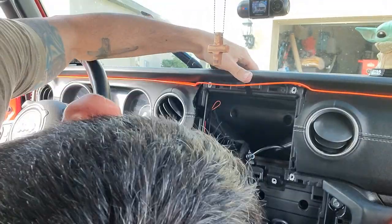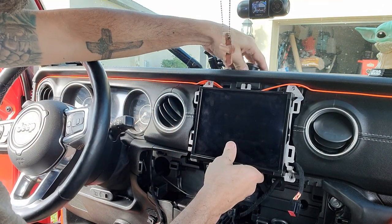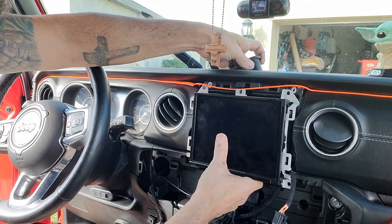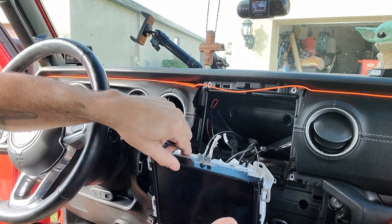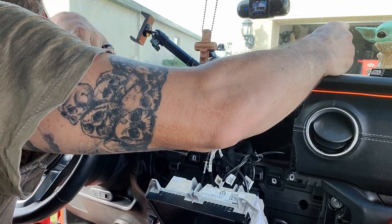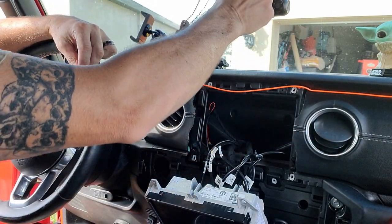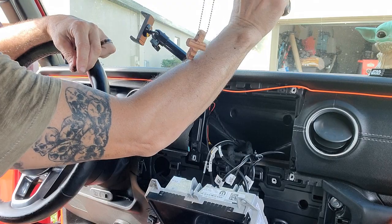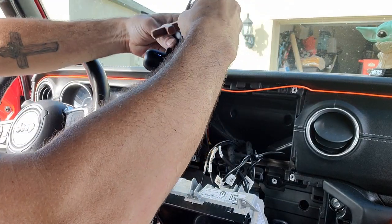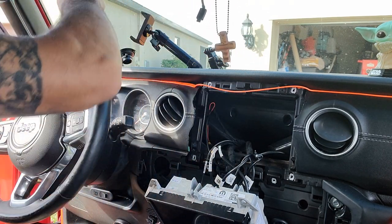So now what I gotta figure out is where can I put a hole up here? Well, it looks like I can do a hole about anywhere. But then my only other concern is how far back does the radio go? This thing goes down. Looks like I'll clear it if I just stick it in the middle. If I stick it in the middle right there, I'm good. I don't wanna stick it way over here because I don't wanna block it. So I'm looking at cutting a hole right about there. Let me go ahead and take my drive camera down, unplug it for a minute, stick that there.